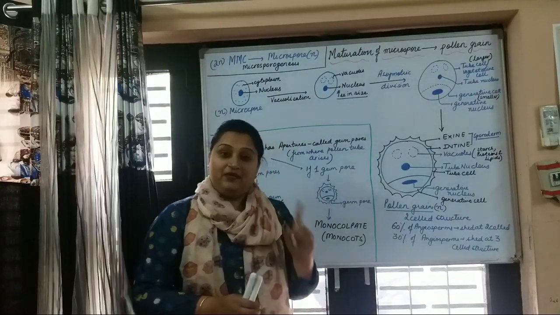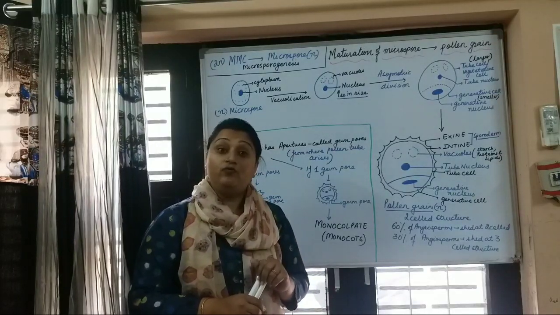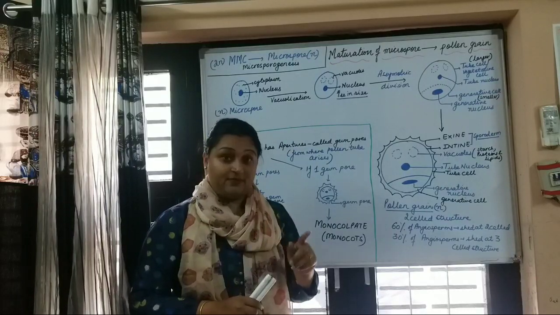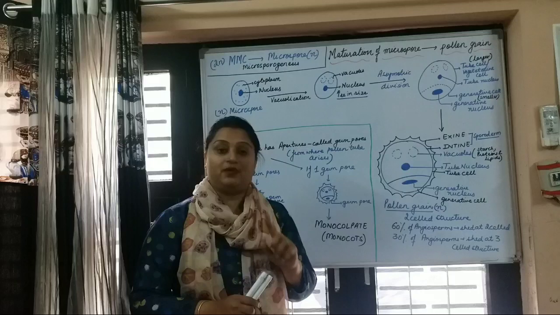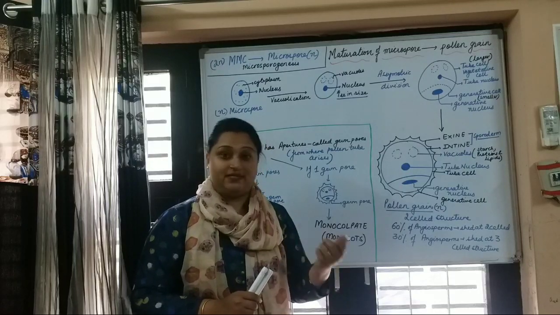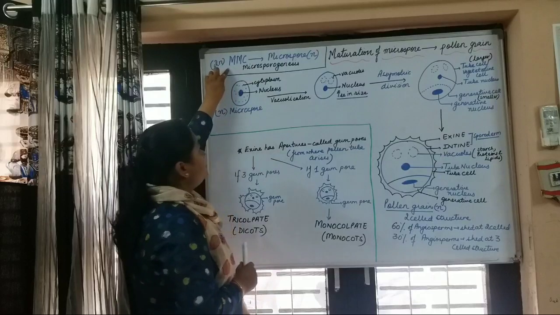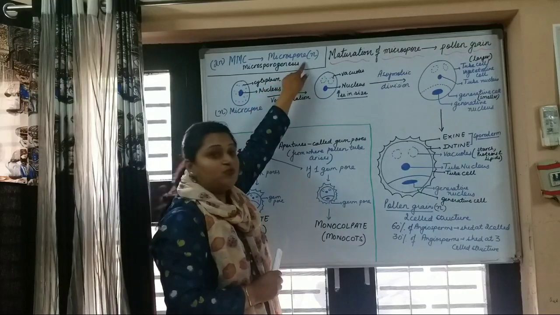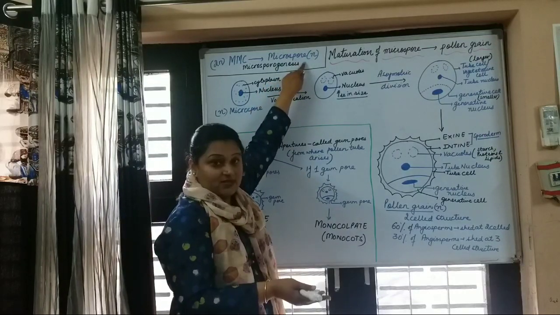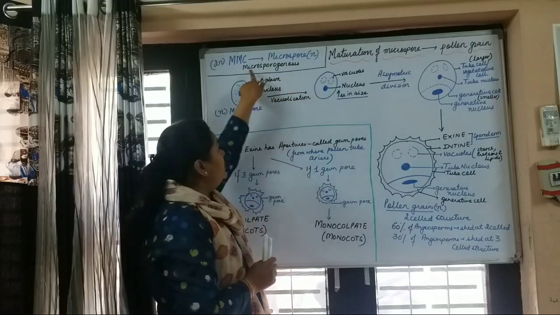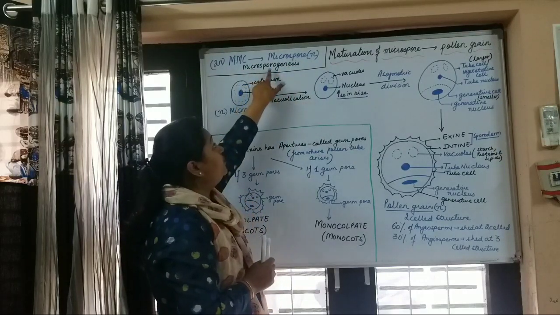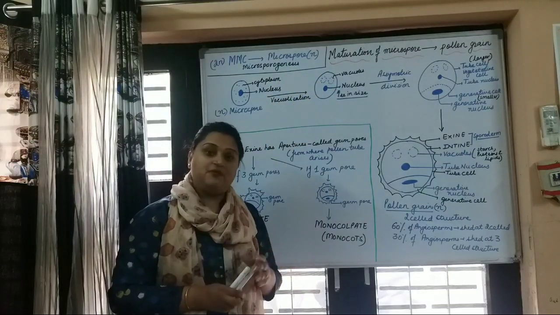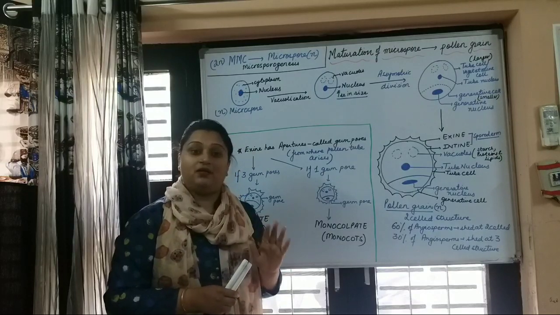Children, in the previous section we saw how the MMC, the microspore mother cell, developed from the anther primordium, and how microspores developed from the microspore mother cells. The MMC, which is a diploid structure, forms microspores by undergoing meiosis and some mitosis. This process is called microsporogenesis.